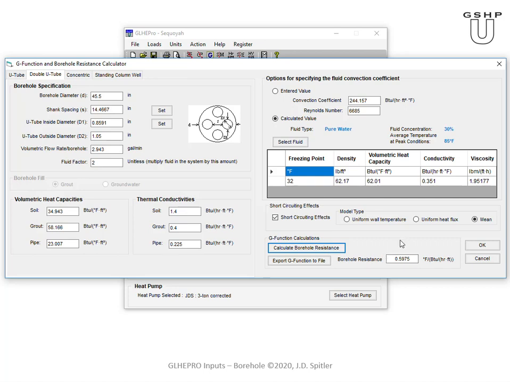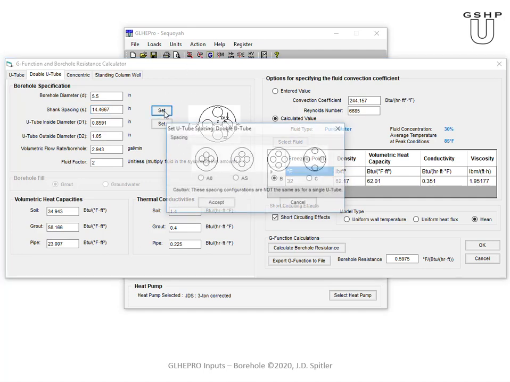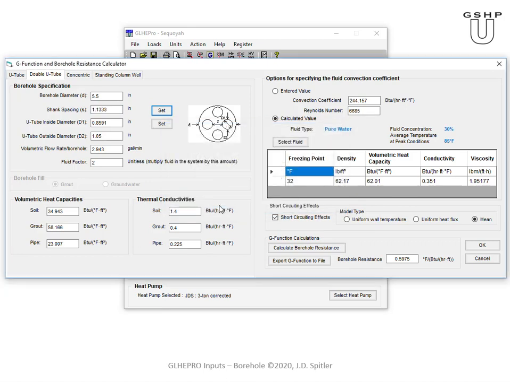Well, yeah. Okay, sorry, I see what I did. I had made a quick change to the borehole diameter and had apparently made it 45.5, which is not very good. We need to reset the spacing though. There we go. Okay, so calculate the borehole resistance. It's 0.3228. So if you remember with the single U-tube, it was 0.4553, I think.